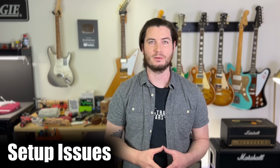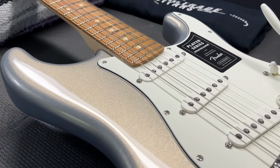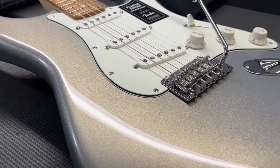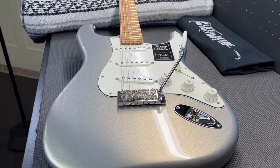Ours came straight from the factory, and I will say the guitar did need setup. When it came out of the box, of course, these are made in Mexico, so climate adjustments can be necessary and player adjustments can be necessary as well. This guitar in particular, though, was pretty bowed in, so I did have to tighten the truss rod. I lowered the saddles a little bit because even after I adjusted the truss rod, the strings were pretty high off the board, surprisingly.